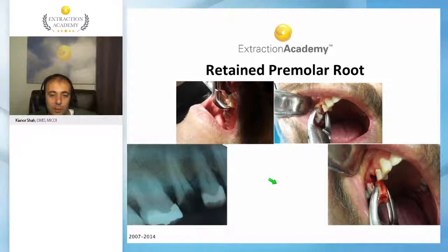So, a simple retained premolar. Sometimes you don't need to do a surgical extraction. You can simply engage it, and by engaging it at the most apical area of the root, especially in these type of scenarios where you have bone loss, where you can go down further and further, you can instantly take the tooth out. So this is an easy scenario, or you can try to find a purchasing point in the mesial, or I rarely work off the distal, but find a purchasing point here, or a buccolingual purchasing point, you can always work this way as well.